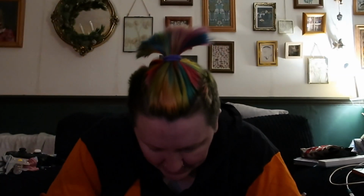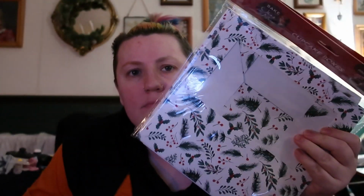Let me shuffle a few bits and pieces and pull my other bag over, because first I'll share with you some silly bits like packaging. You think, why would you have packaging? Well, when you're me, of course you can have packaging and boxes to give people stuff. Got these 2 from Home Bargains. These are like cupcake tray boxes, but I loved the greenery on them, so there's 2 packs of 2 there.